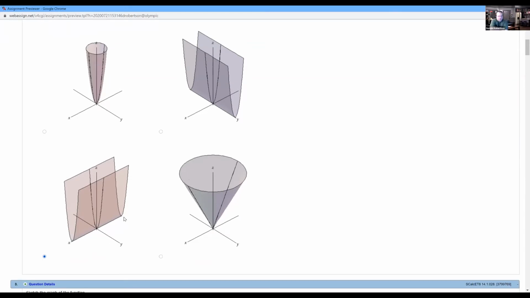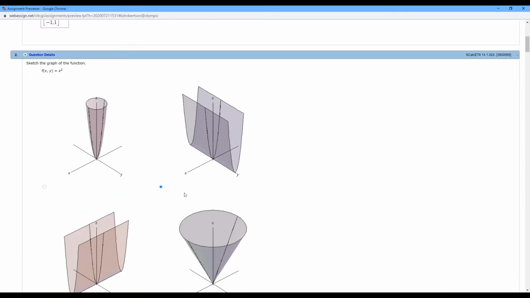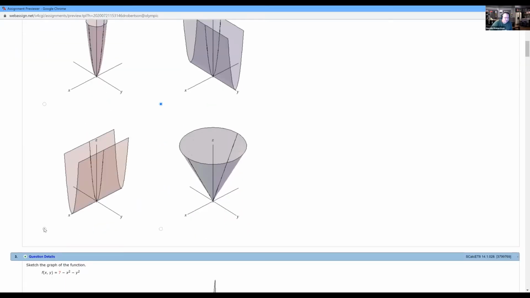That one? I agree. Tell me why. Yeah, explain. Oh, okay. The x squared would make it a longer parabola. Why is it not that one? That one's along the y-axis, so that would be it if it was y squared. But because it's x squared, it should be along the x-axis. Good answer. Right? We cool on that?